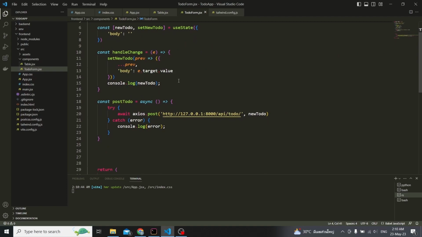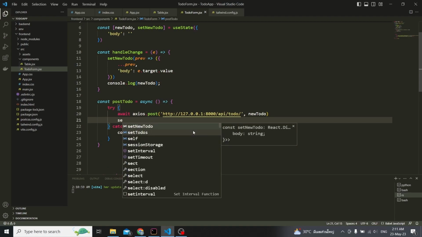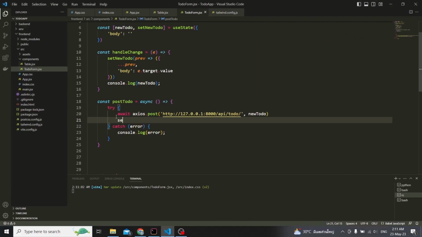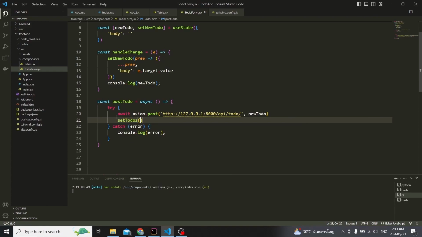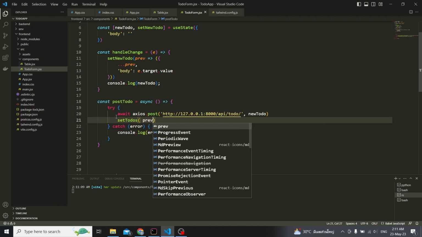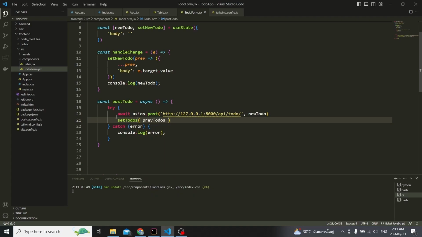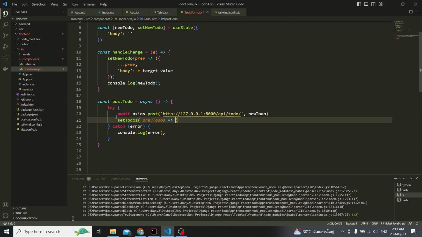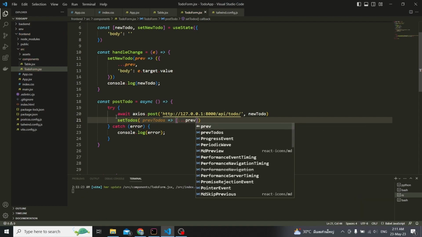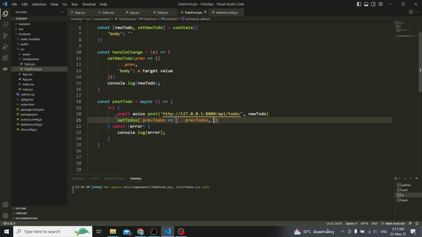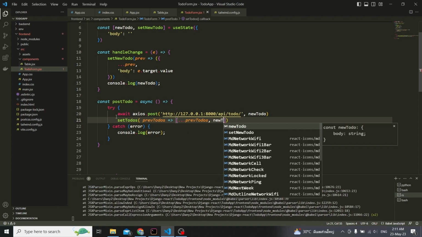So now we can use them here, and now it's easy. After we do the post method, at first we do this: setToDos is going to be the previous to dos plus the new to do.